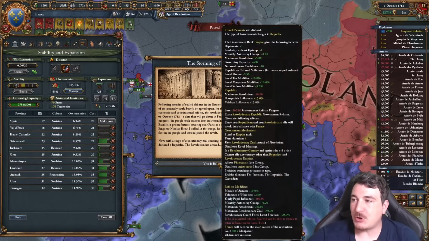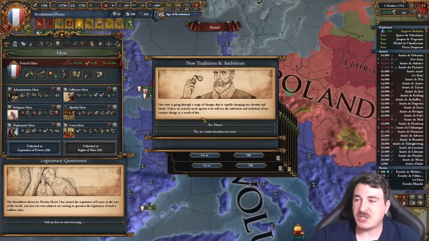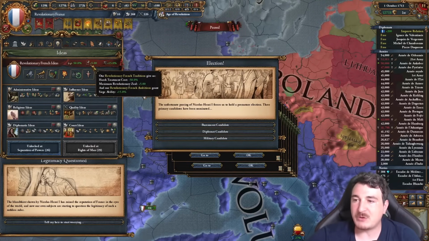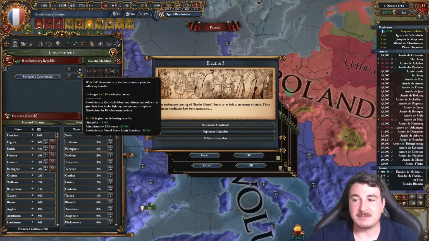Viva la Revolution! Down with the French peasant aristocracy. From now on, you can call us the French Republic. Gain the new traditions and ambitions of the Republic, which means we got Revolutionary Zeal increase. Revolutionary Zeal is a brand new mechanic. It's basically the same like absolutism. It's actually exactly the same like absolutism.